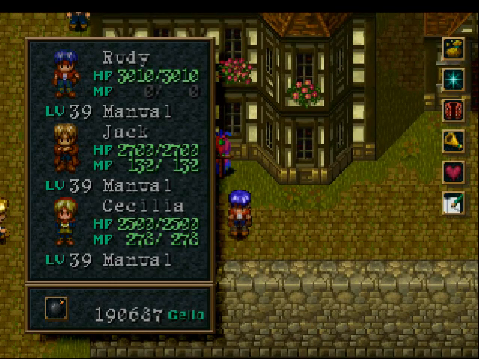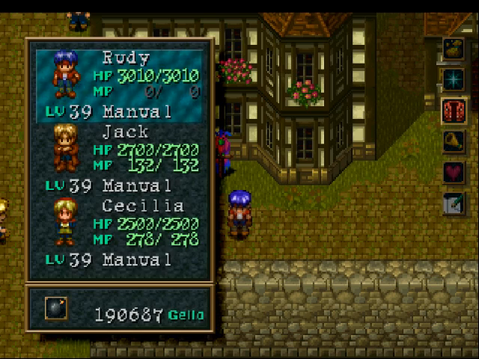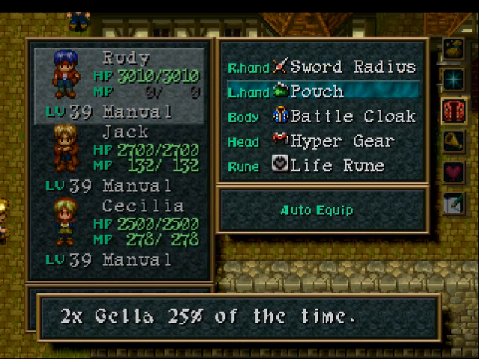Now, as you have noticed, my levels are different. The reason why is because I took the time out to go back to Gemini's corpse and do some Gela grinding. And I'll show you how I did it. That's how. You equip the pouch, which gives you double Gela 25% of the time.